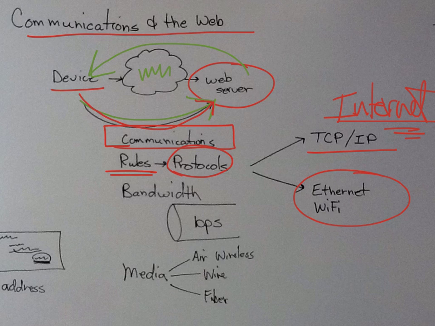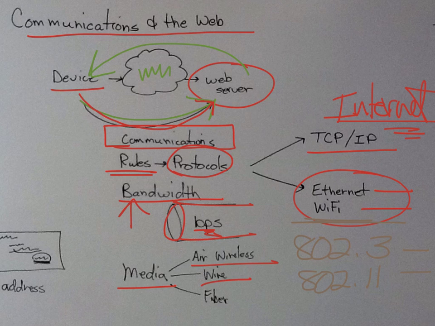Locally, we use Ethernet, either a cable or we use some type of Wi-Fi. If you remember, Ethernet is 802.3, Wi-Fi is 802.11. These are more specific numbers, but these are extremely popular. An important term, bandwidth. I like to draw a pipe. It's how many bits per second we can send, and we'll be talking more about that in networking. What do we send it across? In the air, on wire, or through fiber optics.